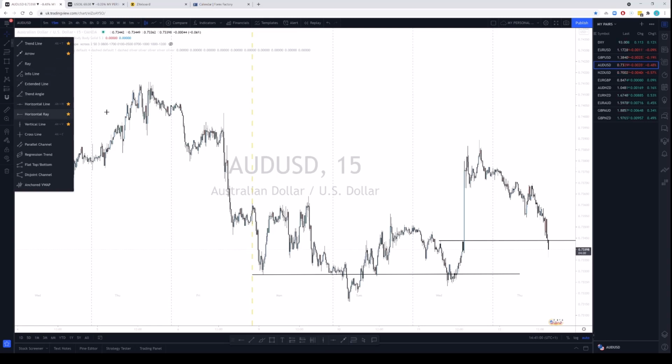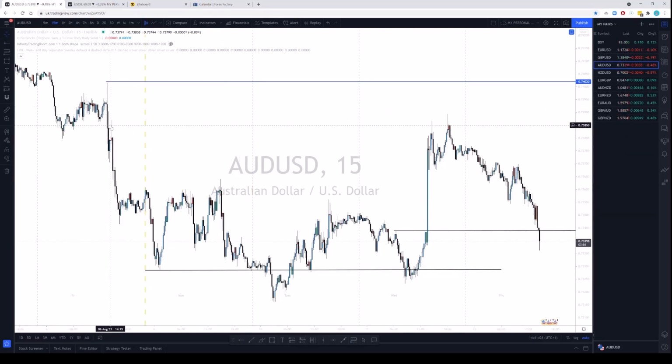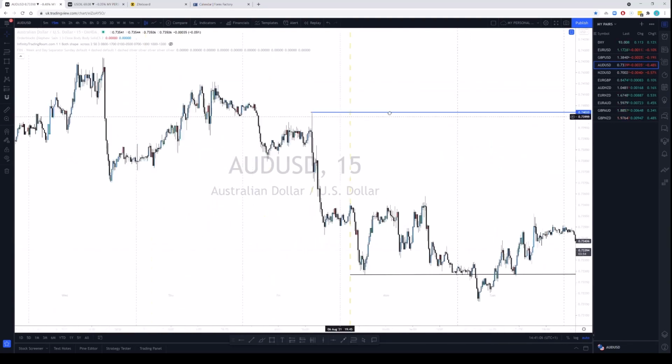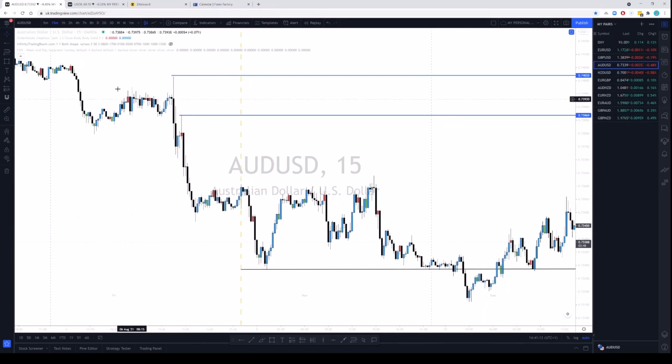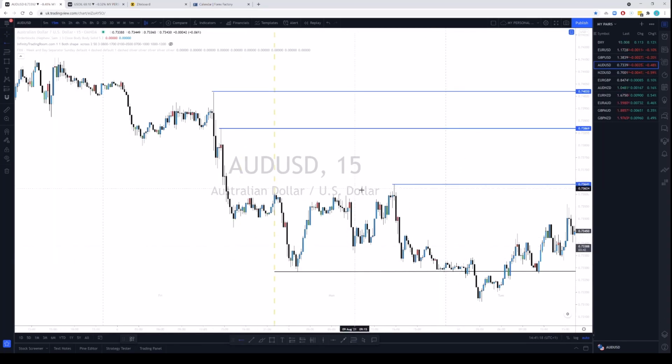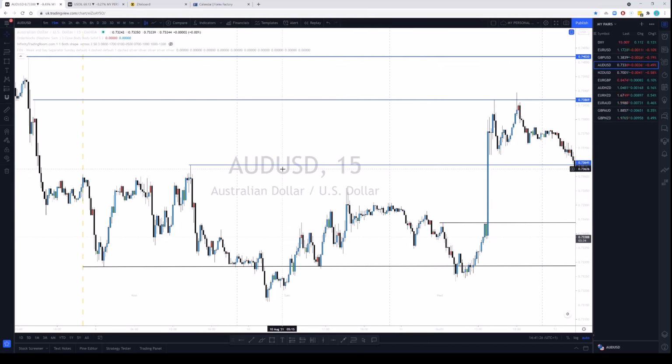So if we have an order block and we have a short-term order block there, this inside that is liquidity, this is liquidity. This one and this one is basically liquidity, and then price will attack these levels.